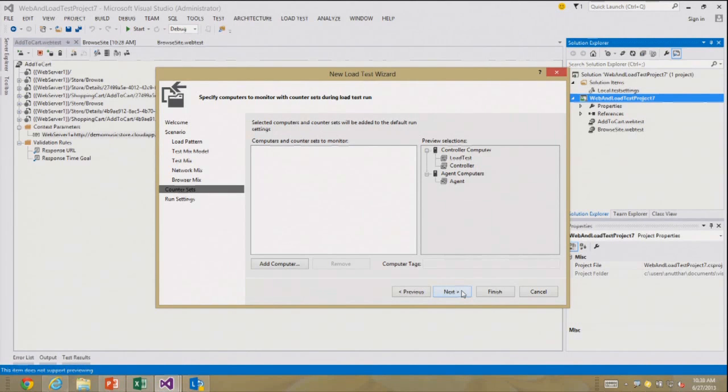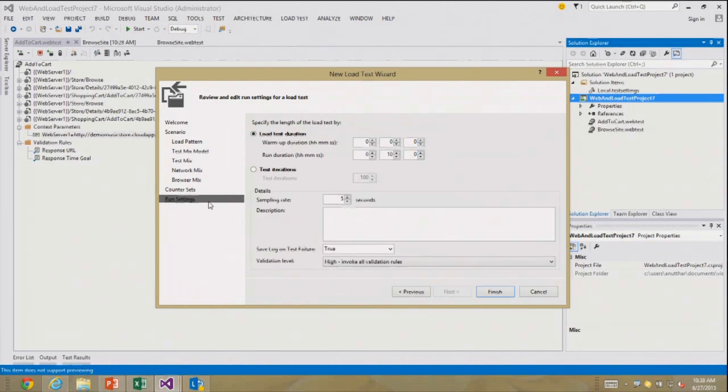And before we actually finish up creation of the load test, you have an option to specify what counter sets you want to collect apart from what gets collected by default. By default, we collect a bunch of interesting metrics like what the processor looked like, what the memory consumption looked like, what the pages per second were, the client-side perf metrics, and a whole lot of related obvious default metrics. But you could potentially add a different computer here and collect counters on that site to see how your server side is performing when the load test is actually executing.